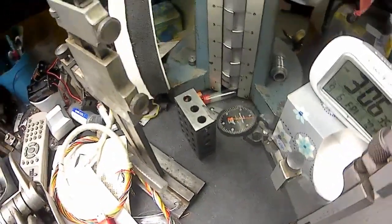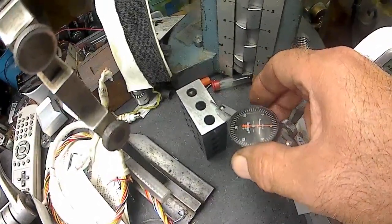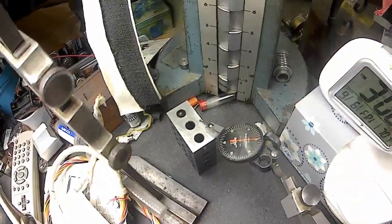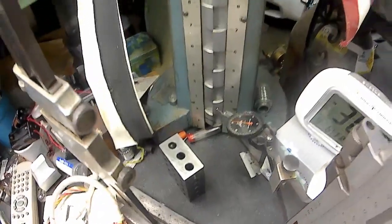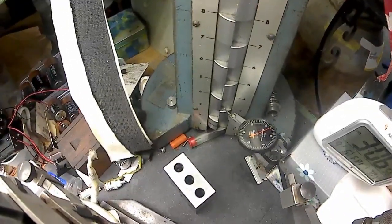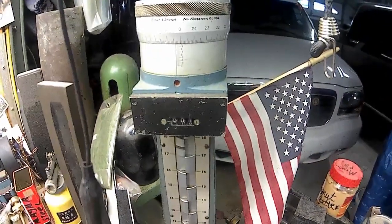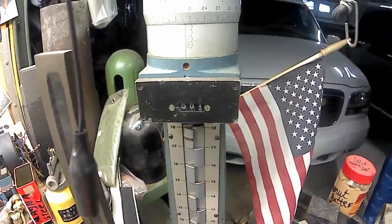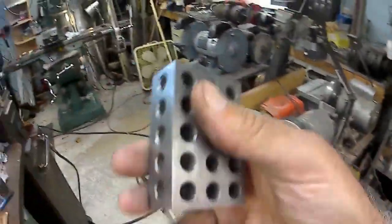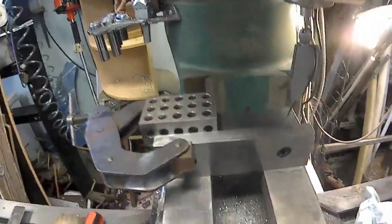I'm just double checking. Yeah, see now, moving it from one surface plate to the other. Right there, 0. And that's better. It's telling me that it's like 4/10 off. So we're within half a thou on X. Now I got to devise a way to do Y-axis.